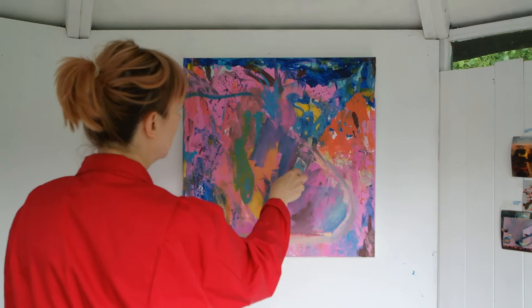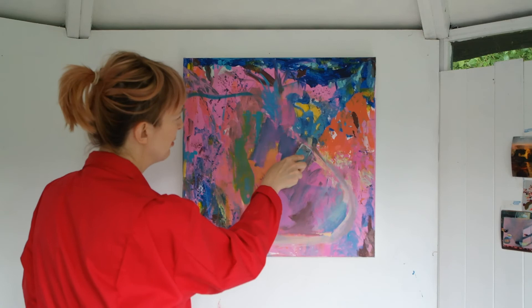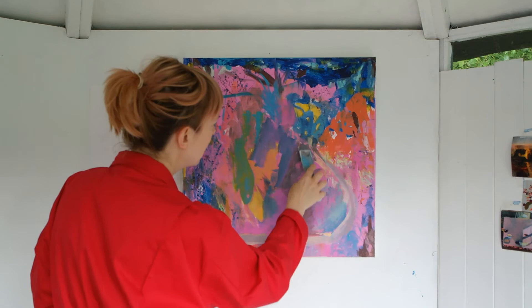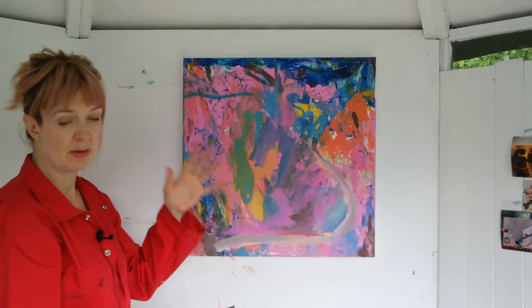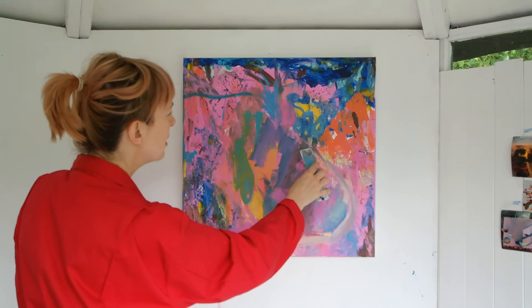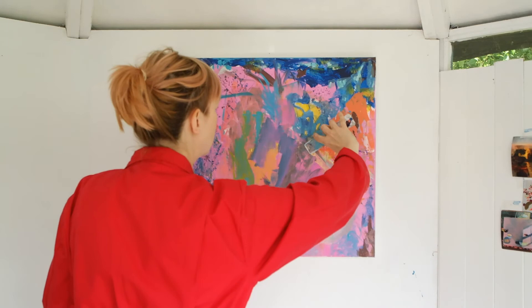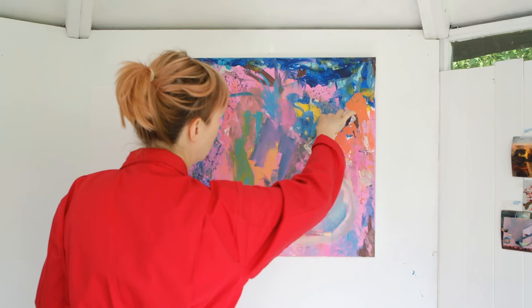That's not a lovely bit of painting, but what was interesting to me is how, because I worked on top of wet paint, I got some unusual mixing — some paint came off, some stayed on — and it makes quite an interesting area of painting, although as I say it doesn't look particularly good there. I'm just going to get more of that light and go over the top, and this will mix in of course. I really would like a sort of triangular shape there, so that's something I can come back to and go over.